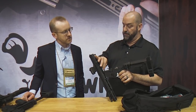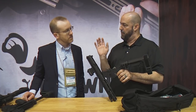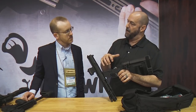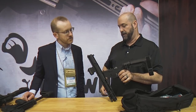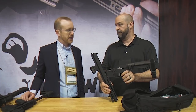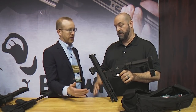Another thing that's cool is this moves straight up and down. We have a patent for one that rotates, but the problem is when this little lifter rotates, it wants to fall off the follower, which is a design flaw. So this design has evolved, and you can see it's pretty elegant. We've done very well with this. So when somebody's buying an FM Products Glock compatible lower, that's really one of the key features. It is the key feature.